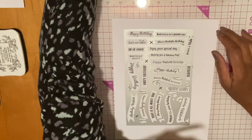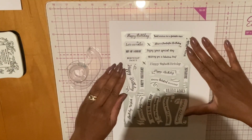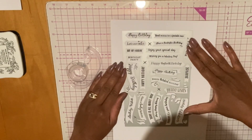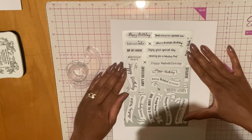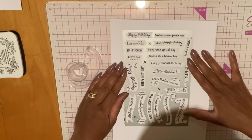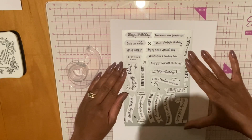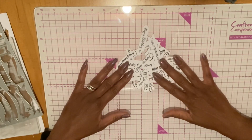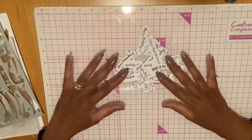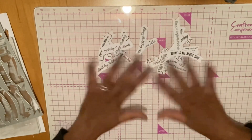At this point in the video there's a glitch, so I'm going to have to do a voiceover. You're going to take the die and match it up to the sentiments. There are four X's and that helps you align the die to the stamps. Once you get that aligned up, you can die cut your banner. I'm going to plug up my electric die cutting machine and cut these out, and I'll be right back. Okay, I'm back. I did have to run this through my die cutting machine one more time — I had my plating wrong. When I did it with the correct plating, the sentiments actually just fell all out.